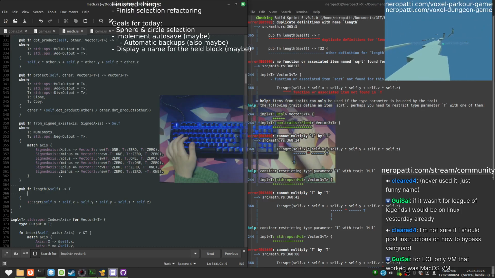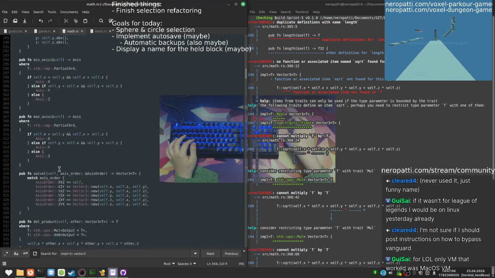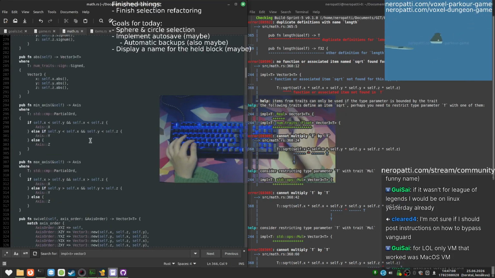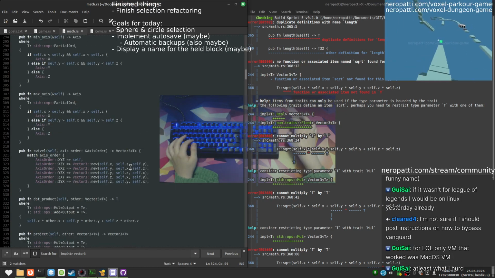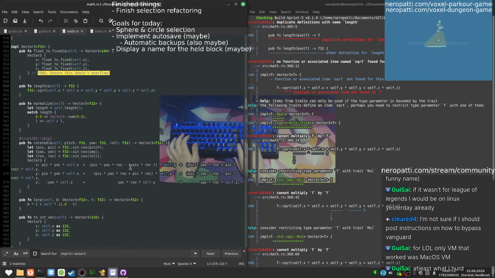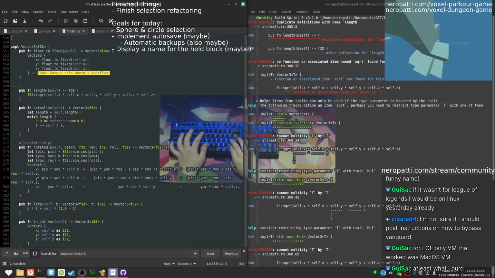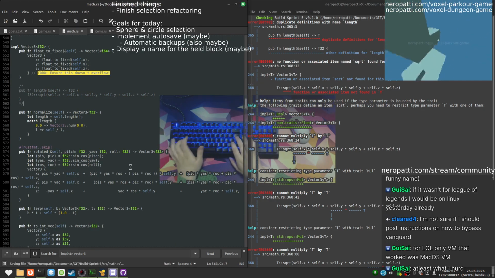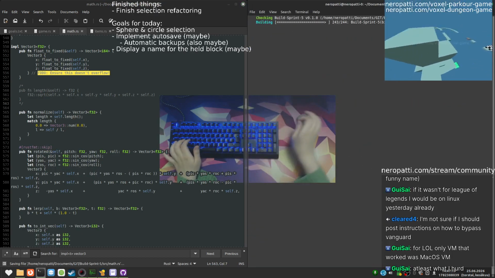Duplicate definition for length. What do you mean? Oh, okay. We're just not gonna have you here. Cherry, you are outdated. We don't want you.